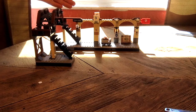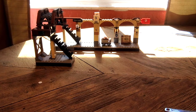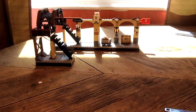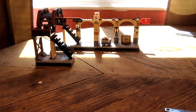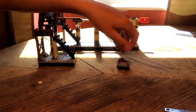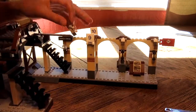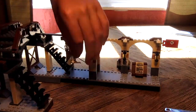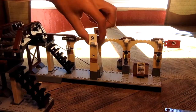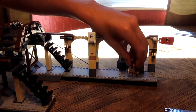So right here is the Hogwarts station. I think they haven't done this since 2004, which was the 2004 Hogwarts Express. I'm not sure if that's entirely accurate, but that's what I remember. So anyway, we got Ron's trolley here, which has scabbards and some briefcases. Also, one thing I like is how to get to platform 9 3/4. Okay, that's not really gonna work, but basically if you flip the door, then boom, you're there.